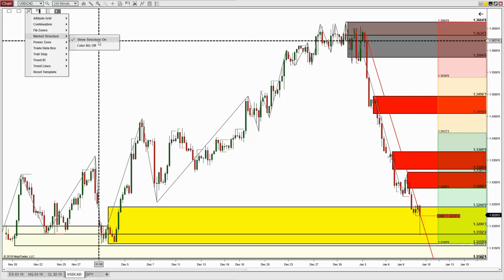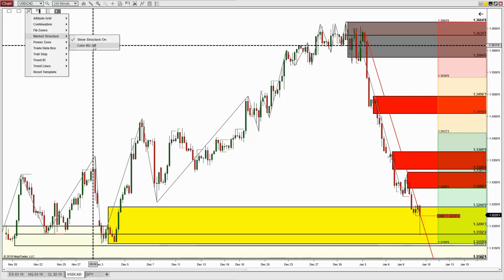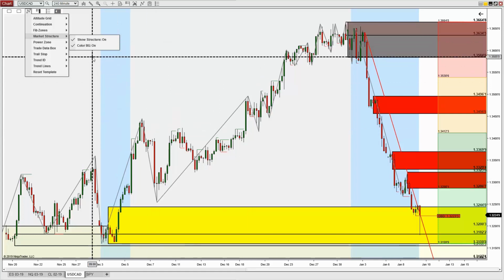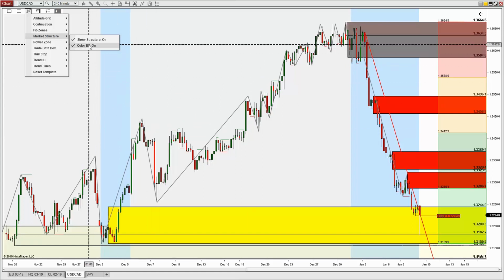So this will indeed do that for you, as I believe you'll come to find that quite useful. Now, of course, we can color the background as mentioned. On that, we simply need to left click and it will do so. We can make alterations to these colors. Again, we'll cover that later in the presentation.